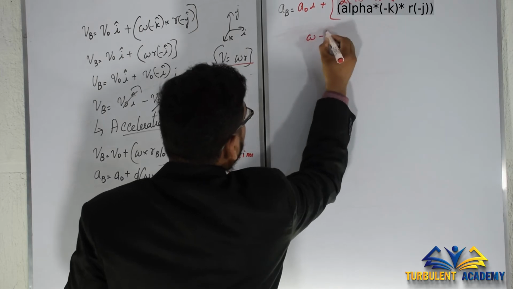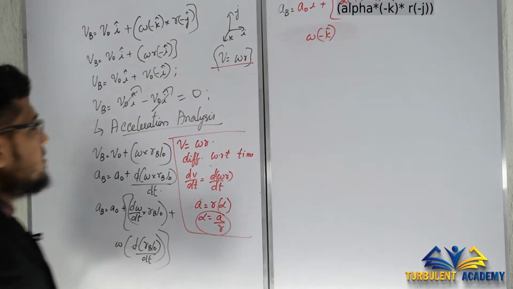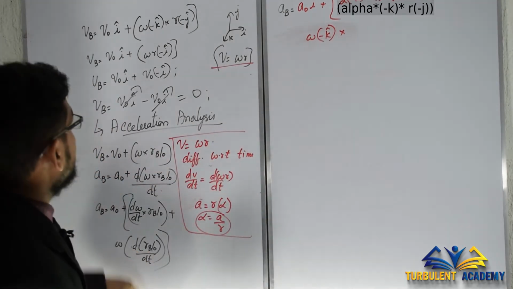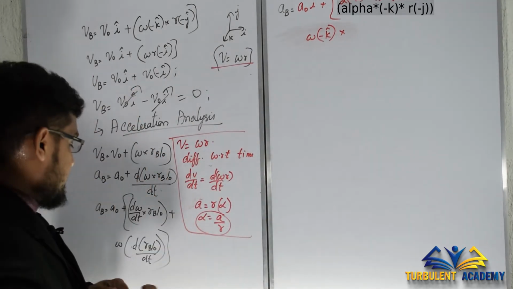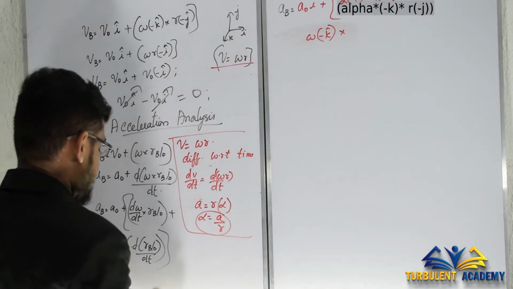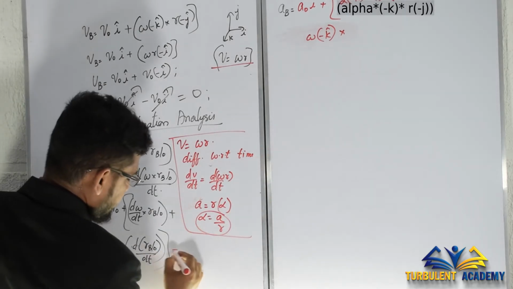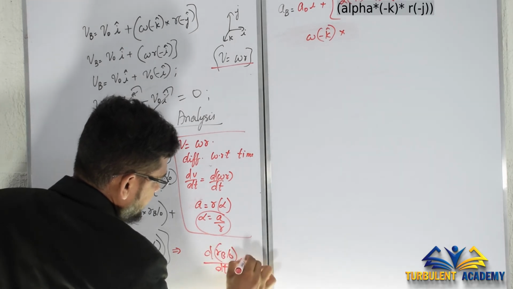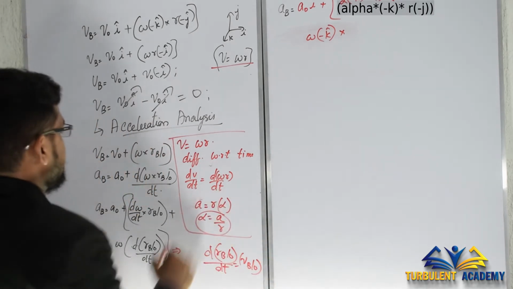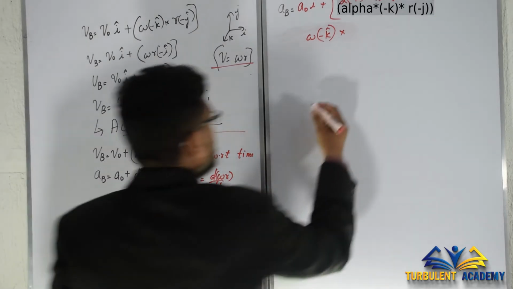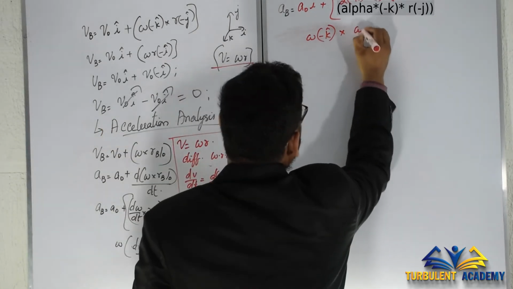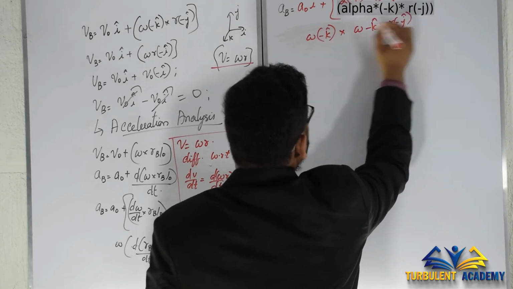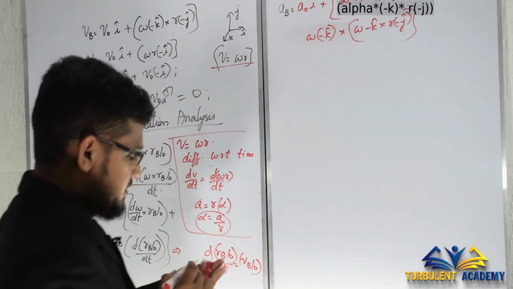So omega into minus k cap direction. Once that is done, again we are going to have dRb by R naught. Already we have differentiated dRb by R naught, which is VB by O. Once you differentiate, you get dRb by O by dt is going to be VB by O. This can be expanded as omega into RB naught, RB of O, so omega into minus k cap into R of minus J. Okay, so almost you have got the answer.